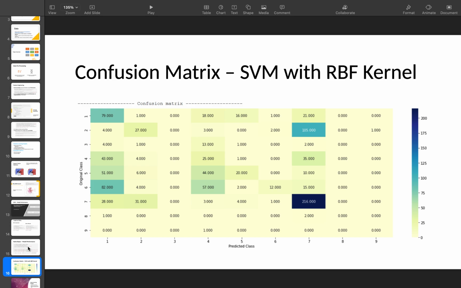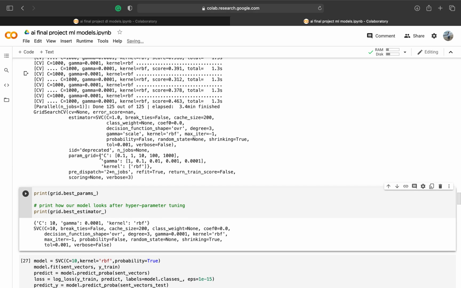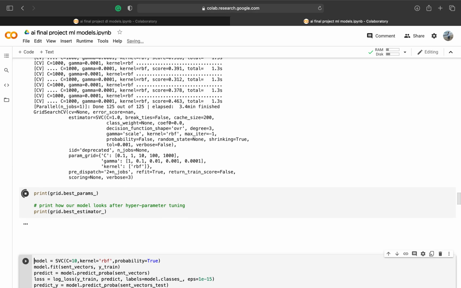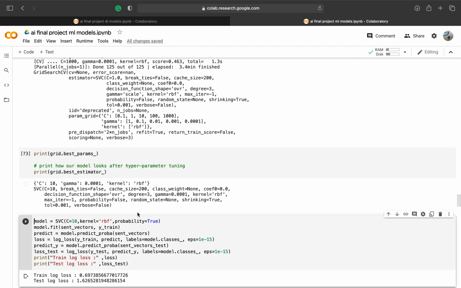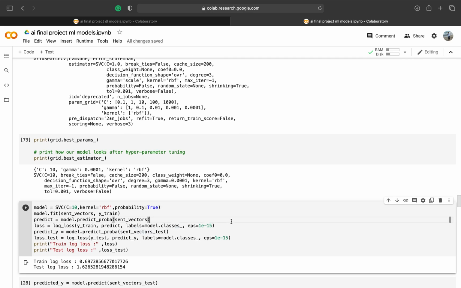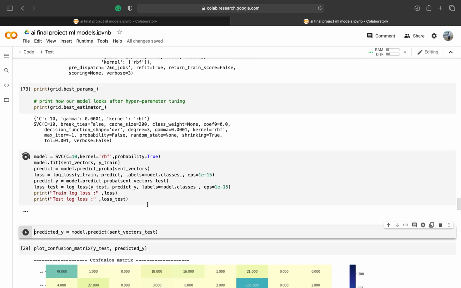And now Ram will give us a brief introduction about the deep learning models. Okay, before going to that, let us see how our code is running. Yeah, you can see that the model is done, and then we are going to print the best parameters. So you can see C equal to 10 and gamma equal to 0.1 for the RBF kernel. When we run this code, you can see that it's calculating the train and test losses. It's going to take time.